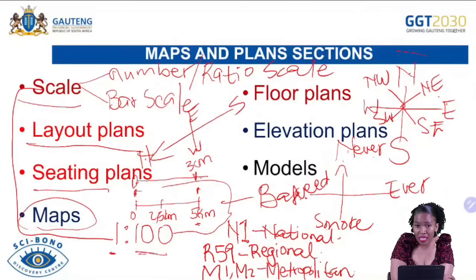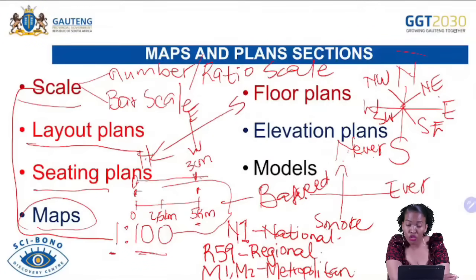They will say there is a person, the person is in Pretoria, and then from Pretoria they join the N1 and they drove along the N1, they passed the Vaal, and then after the Vaal there was the toll gate, and then they continue straight, and then where is the person going? So you must follow those directions with your blue pen. You must draw on the map with your blue pen until you get to the destination, and then the destination will give you the correct answer, and it will tell you where the person is actually going.